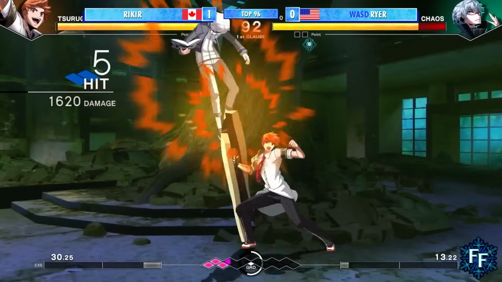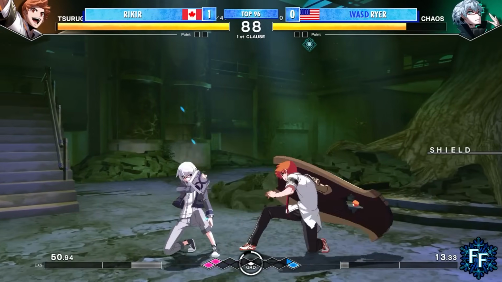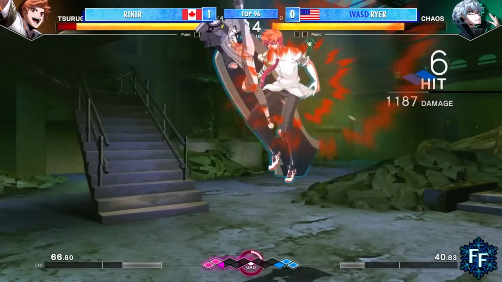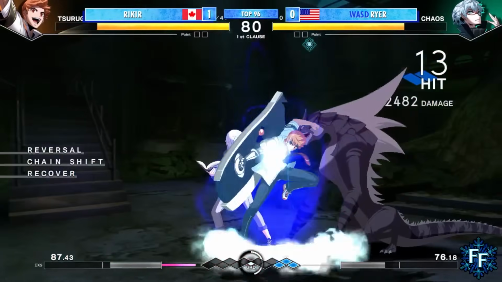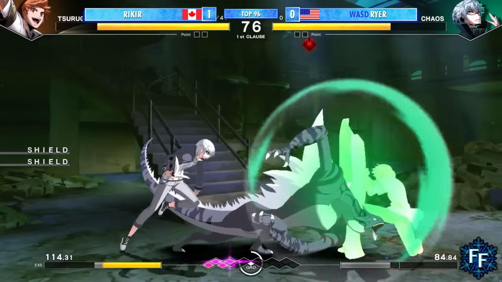Oh my god! So I believe that is the shield fallout where you kind of go into this assault arcing jump. It can also cross up, so it's a little goofy. But Ryer here patiently gets the punish. Nice. Ooh, almost got the pickup as well.